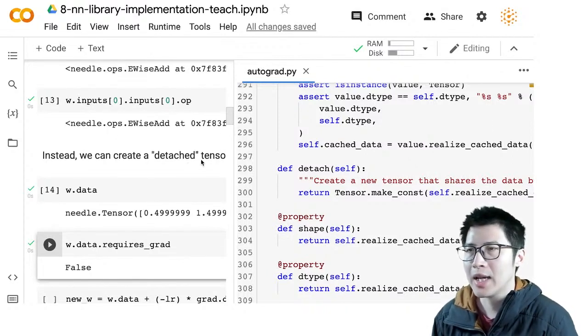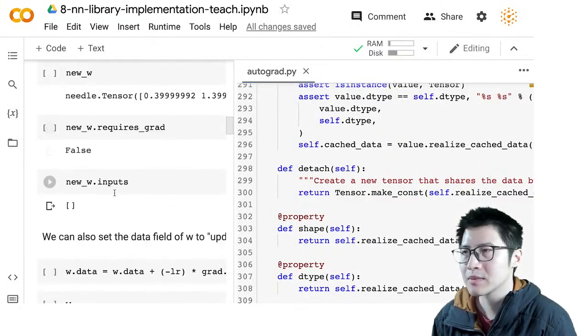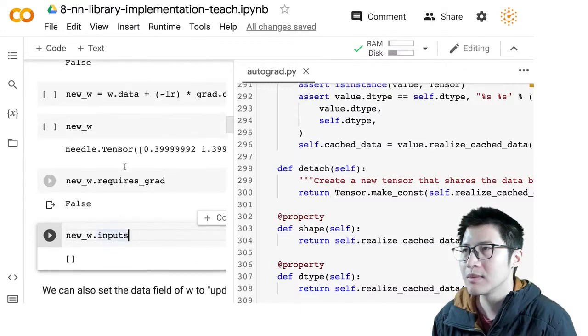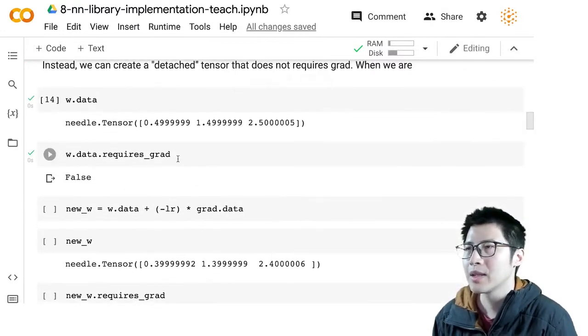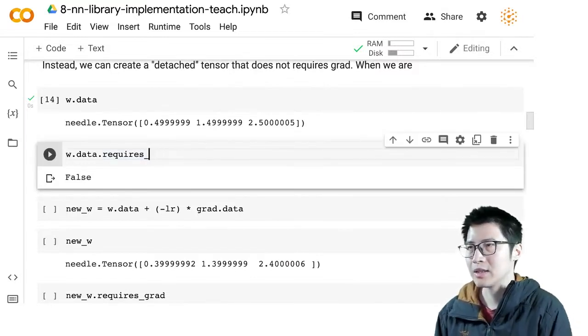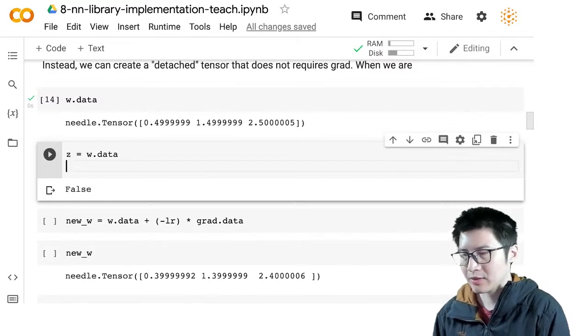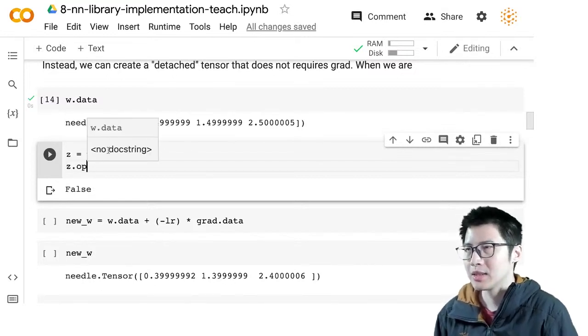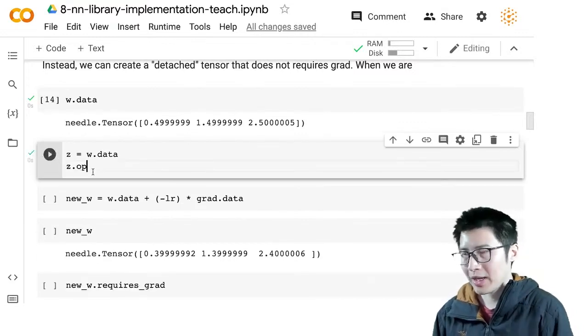We can also take a look in here. Say z equals w.data. Let's check z.op. You'll find that in this case, z.op is None.